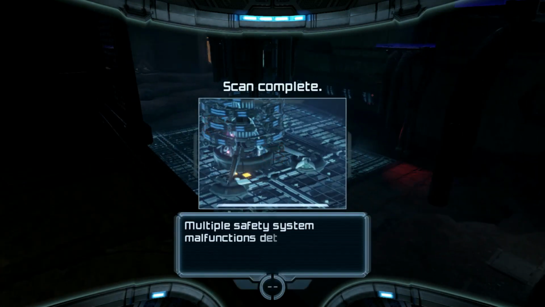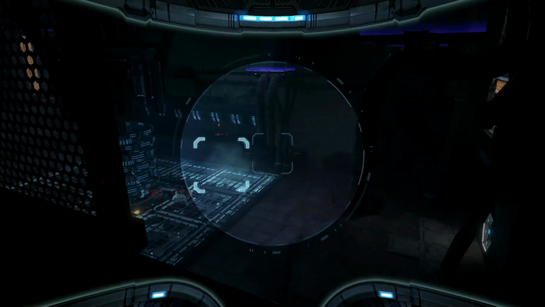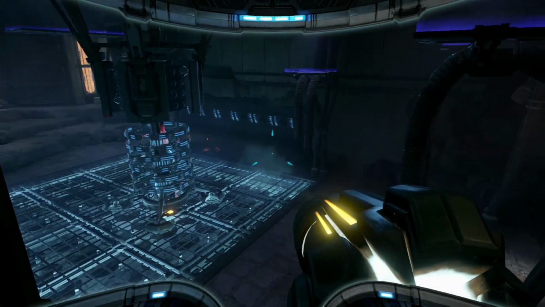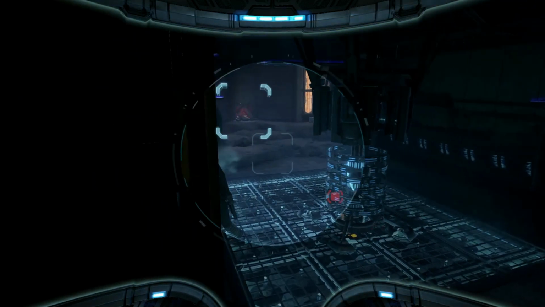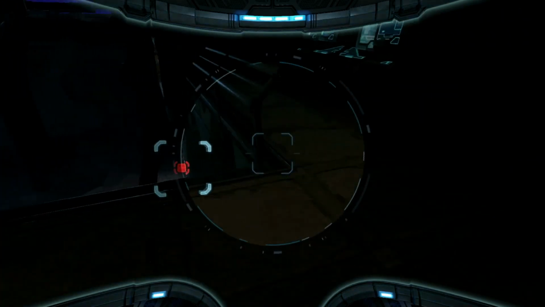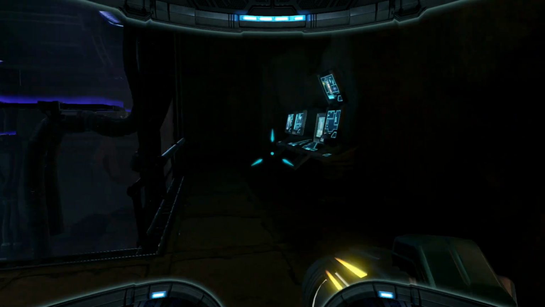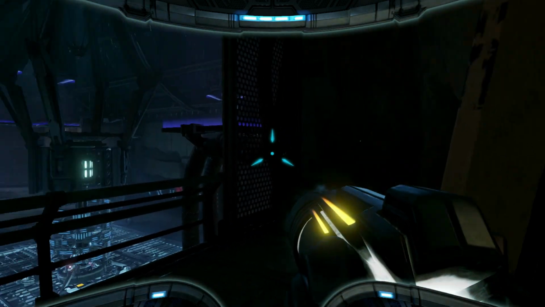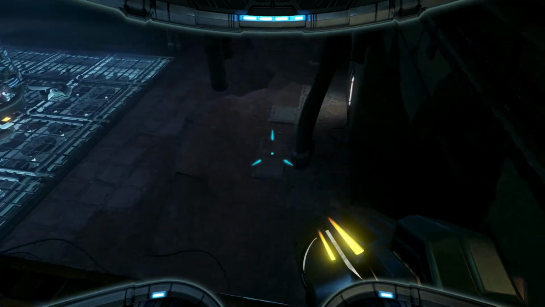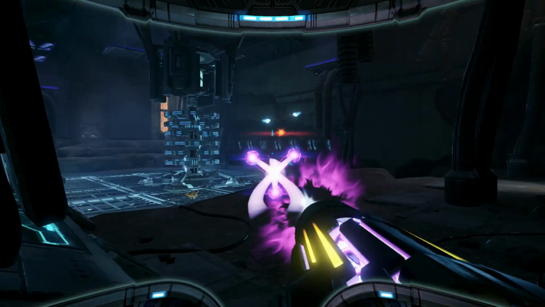This looks terrifying. "Safety systems malfunction detected. Units should be taken offline immediately." And I think I also saw some drones down here. They look like they might be new drones, but I could be wrong about that. And of course we got the force field up there, so that is sort of terrifying. But all we can do right now is just go down.